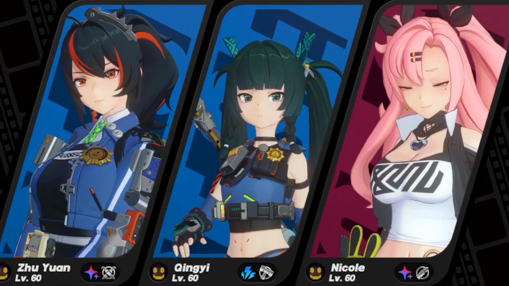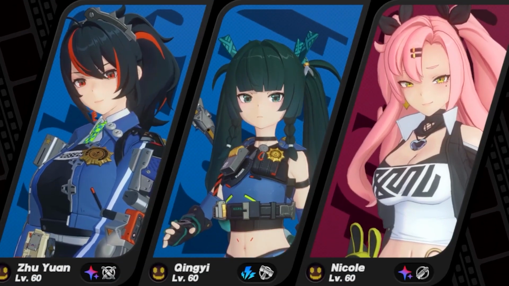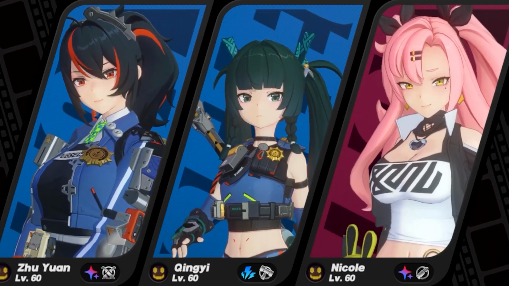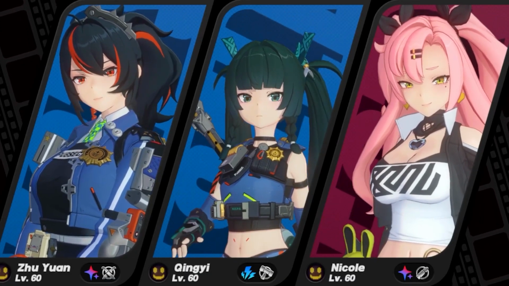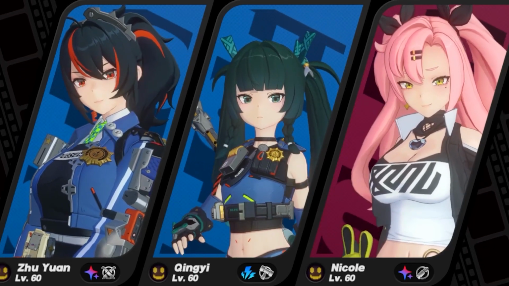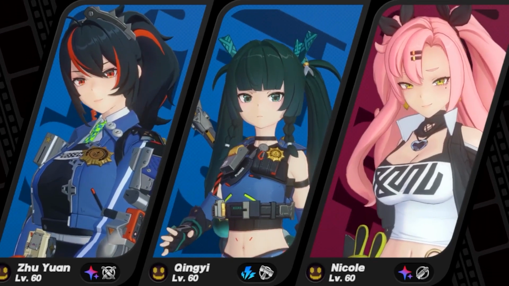Alright, so moving on to team building, one of the cool things about Qingyi is that she works on almost every team. For example, on Ellen's team, she still gets her buff because Ellen is an attacker. So all Qingyi needs is an attack agent and she procs her additional ability. This makes team building more versatile. Qingyi is a universal stunner, making her a valuable addition to many teams.